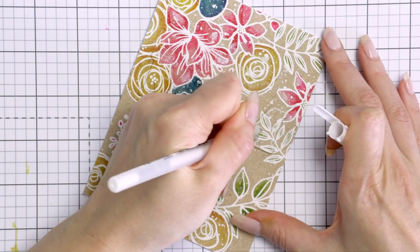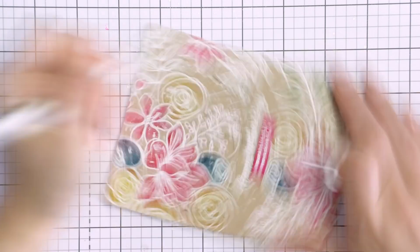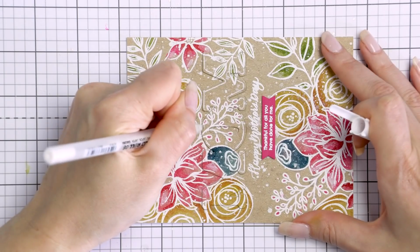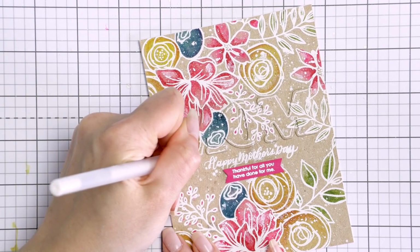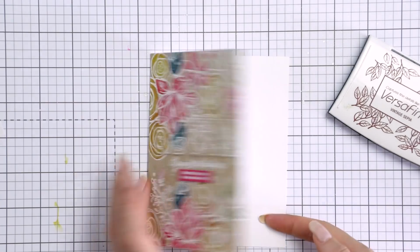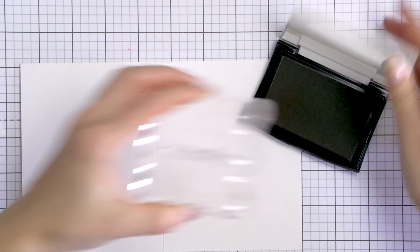Now, the messiness of this card disguised any of the imperfect hand-drawn lines on the word Mom and helped them blend and become a part of the design. Had this been a clean watercolored card, I probably would not have drawn these lines myself, as I would have been too afraid to mess it up. I also used a few sequins from my stash to add some sparkle to the card front, and finally stamped another message on the inside of the card.